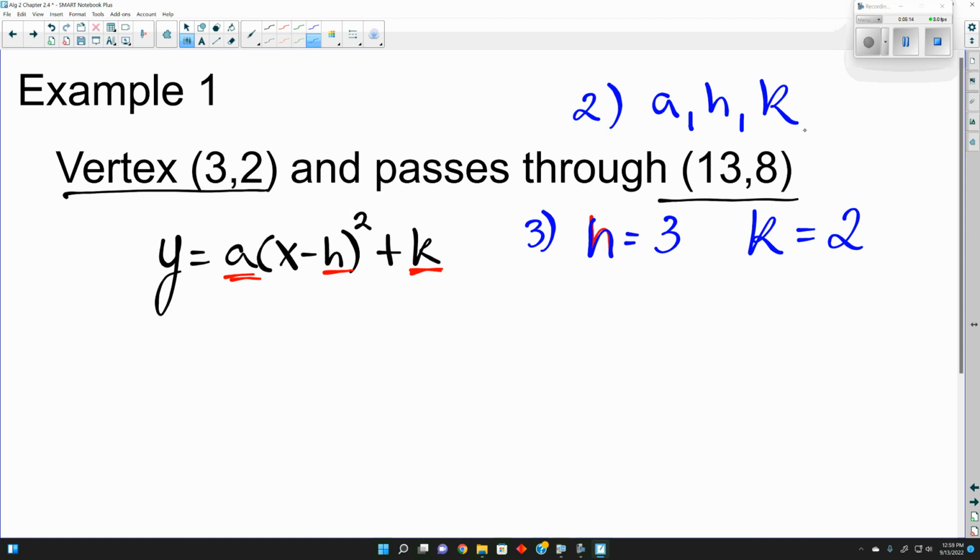So, looking at the equation here, yes? Y equals. Do we know what a is? No, but we're going to need to solve for it. That's the one we'll need to solve for. A, parentheses, x minus, well, we found h. H is 3, I'm going to plug it in. Just getting this far, you've pretty much got all the points except for one, which is the value of a.